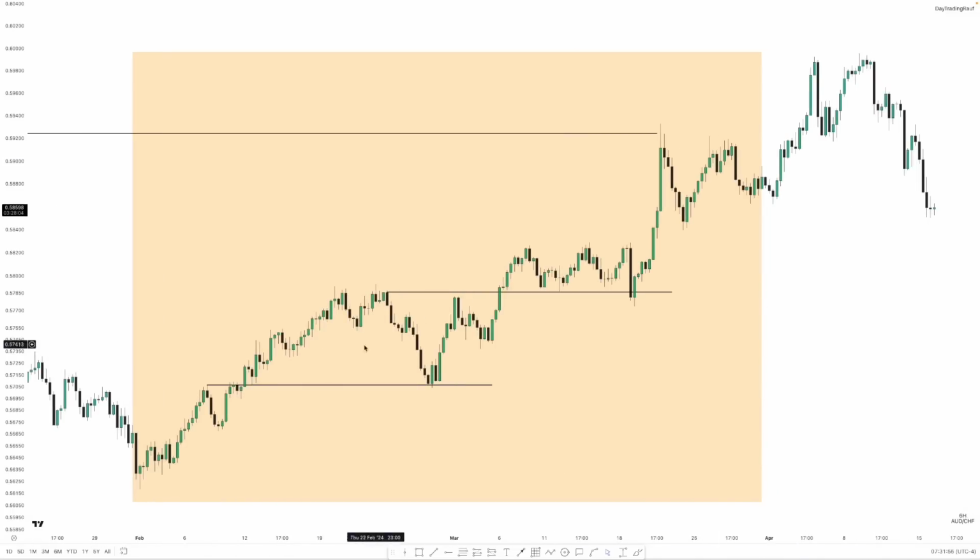So we can go into the lower time frames, such as the 6 hour as well, and everything is fractal. You can see price comes down into this down close candle and we trade away. And you can see right here that we made a down close candle here, price trades into it. We made this down close candle here, price trades into it. We made this down close candle, price trades into it. And we made this down close candle, price trades into it higher. And you can see how fractal following order flow is. And whatever you see on the higher time frames is always applicable on the lower time frames as well.